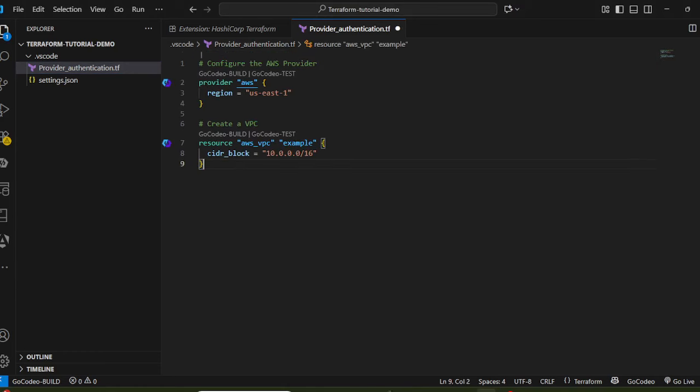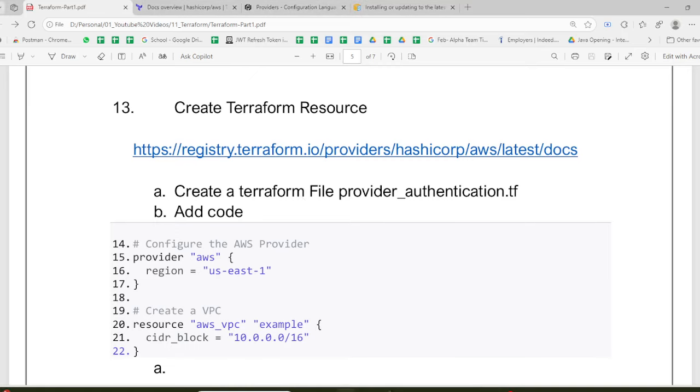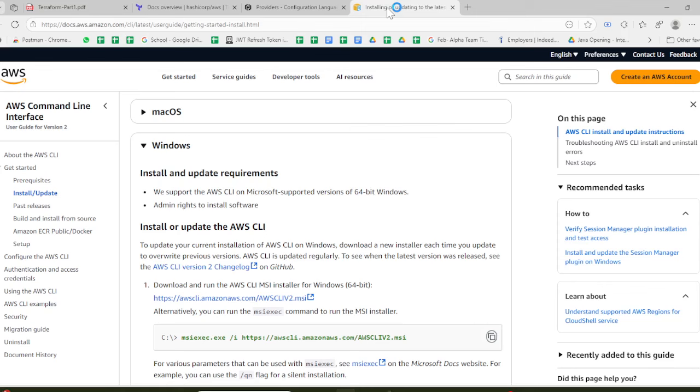So I'm saying provider is AWS, region is us-east-1, and for resources I'm saying to create aws_vpn. So it will go and create a VPN. Here I have just given an example, it is my local, so it is of no more use, but aws_vpn is important because that's what is mentioned in the Terraform standards.